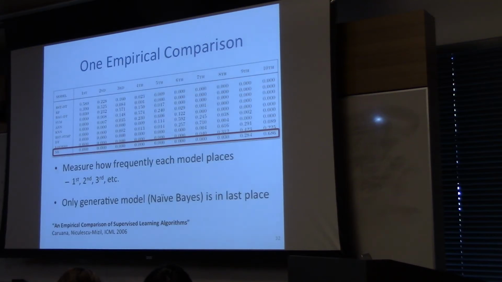Someone asked, how well does naive Bayes do in practice? And here's a relatively recent comparison of a few different methods: boosted decision trees, random forests, and these various columns. That's like, first, how often the model gets first place, second place on a range of tasks, and 10th place in terms of accuracy. And as you can see, naive Bayes places dead last very frequently. There are data sets where it is a little bit more competitive than that, but it is not a very competitive model compared to a very powerful model class like boosted decision trees or random forests.